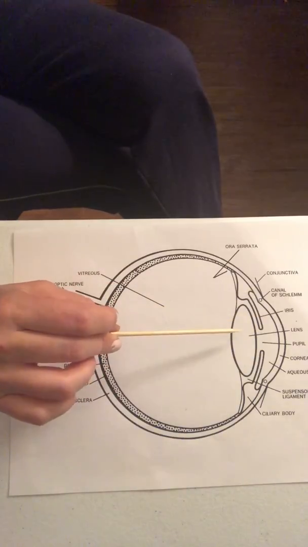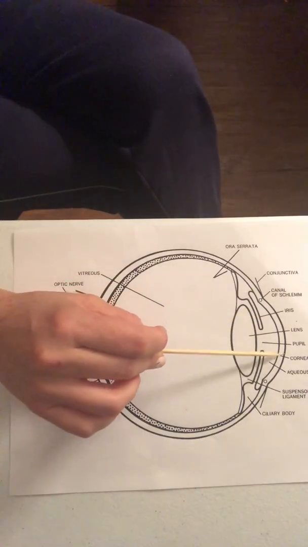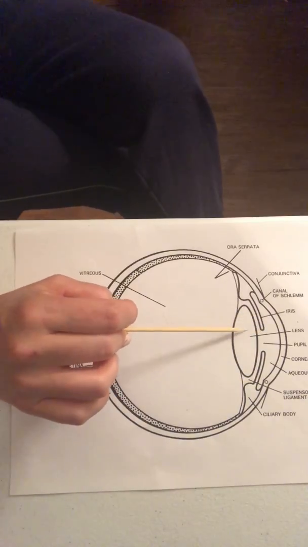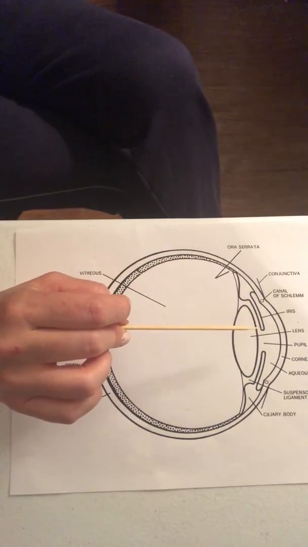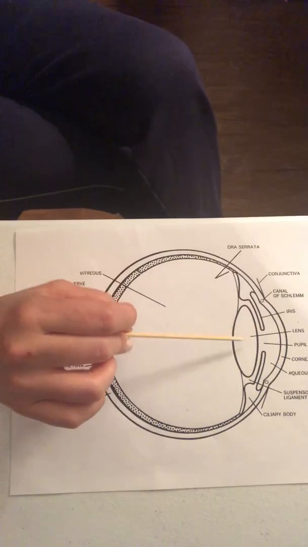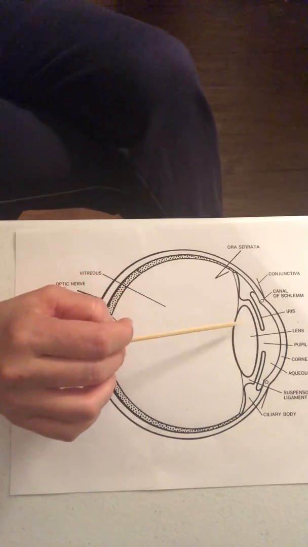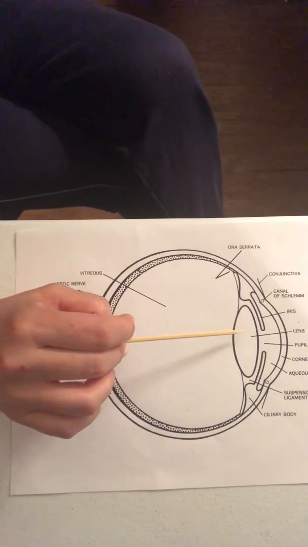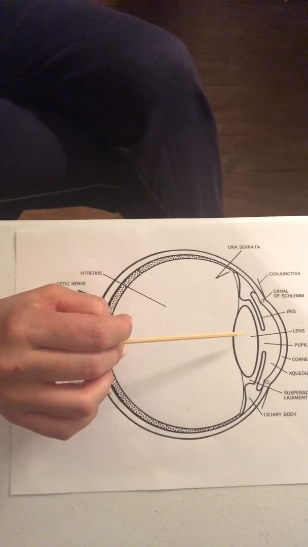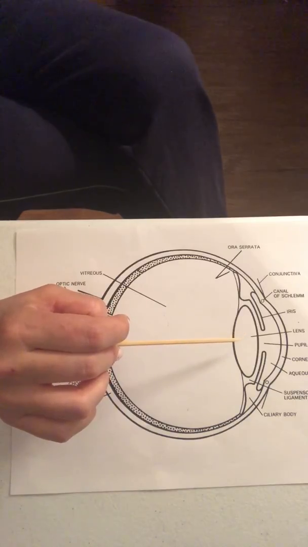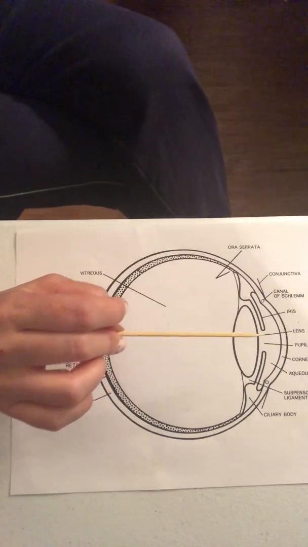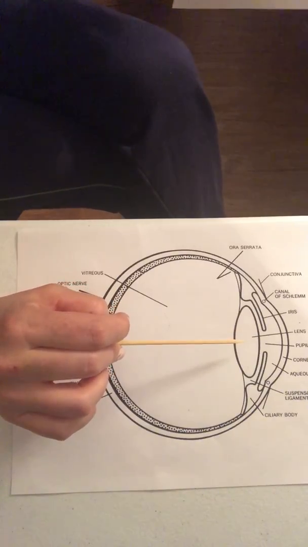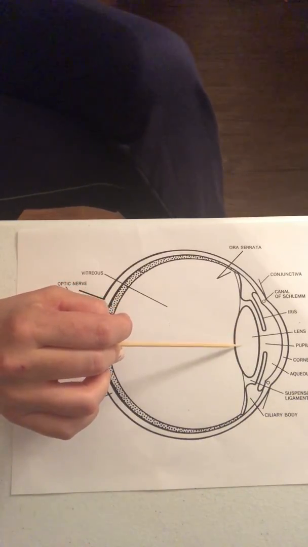Now we'll move to the lens, which is obviously behind the cornea, behind the iris, and behind the pupil. The lens is a very resilient and transparent structure in the eye that focuses the light by changing the curve of itself. Kind of reminds me of the shape of a contact. So basically the lens will get fatter when we focus on something near or thinner when looking at something farther. That is also called accommodation, and this is where cataracts occur. The lens of the eye will become cloudy or opaque.